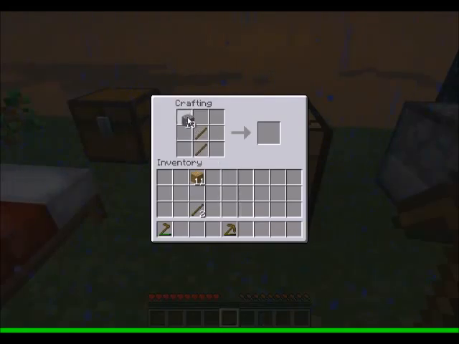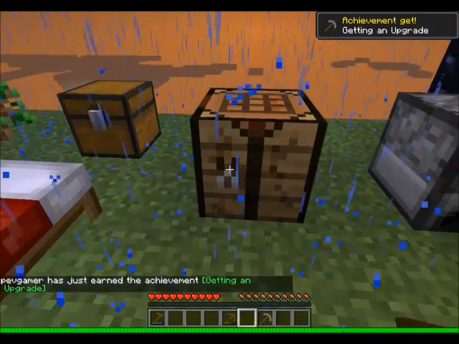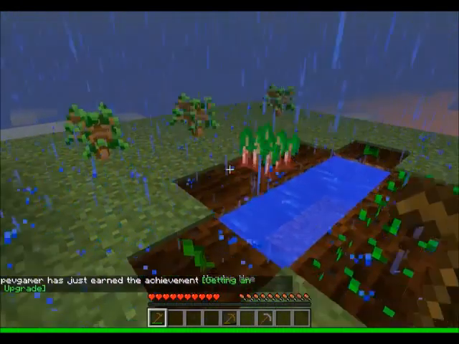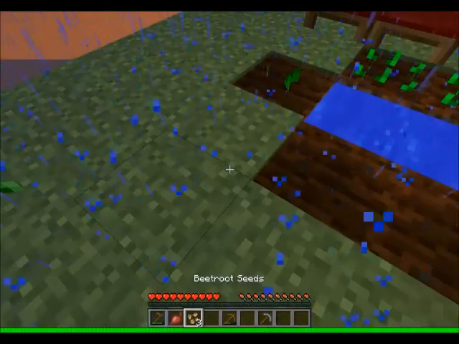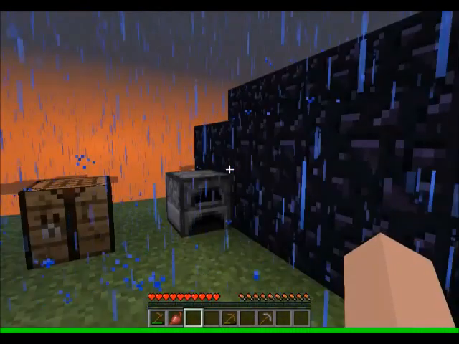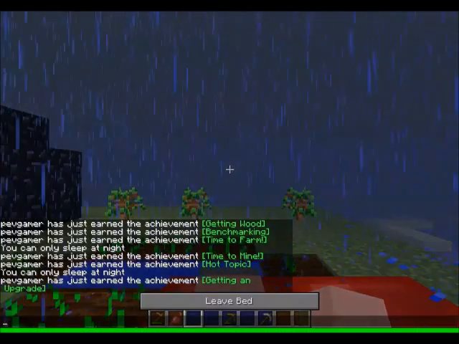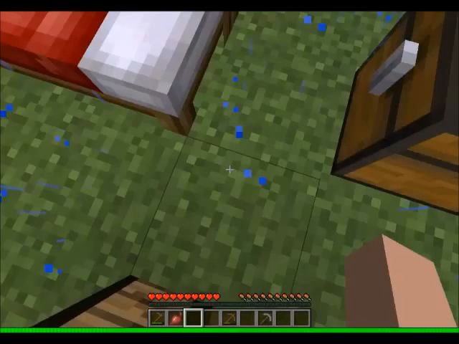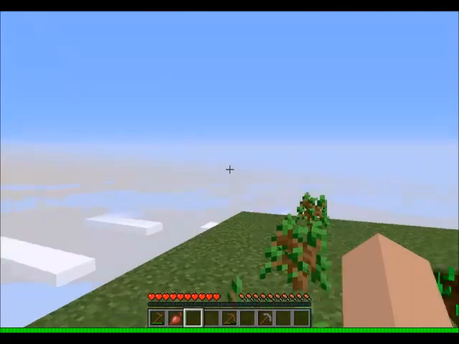Okay, we got that. We got that. We got that. So now we have a stone pickaxe. Oh, that was fast. Got some beetroots here. Awesome. I think that's, there we go, okay. So now if we die, at least we will spawn here. Now it's all nice out.